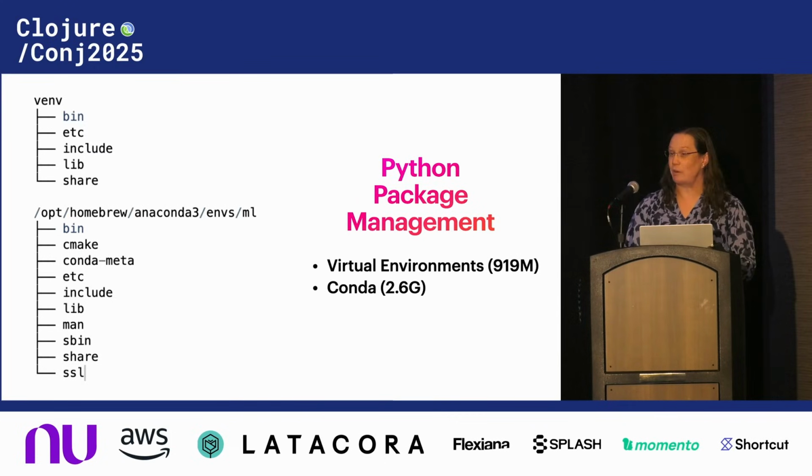If you go with Conda, where you've got a more centralized environment, it's a lot bigger, and for a single environment for a machine learning project that I have, the subdirectories there all total to 2.6 gig. This can get expensive in your system, and every single project needs a different selection of Python libraries, different versions of Python. A lot of things don't work against one another. I find this really frustrating to work with, but it's the best that we have to work with for the moment.